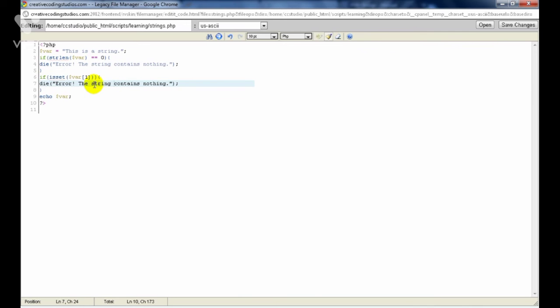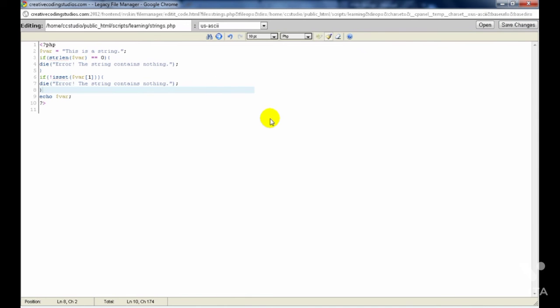If it doesn't find any character at the first one, then it will know that there's no character there and there will be no character ahead of that, which means that it's 0, so it's empty.